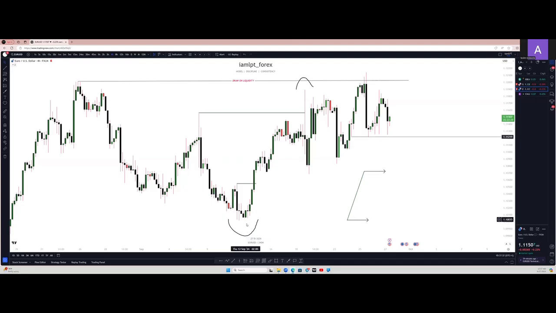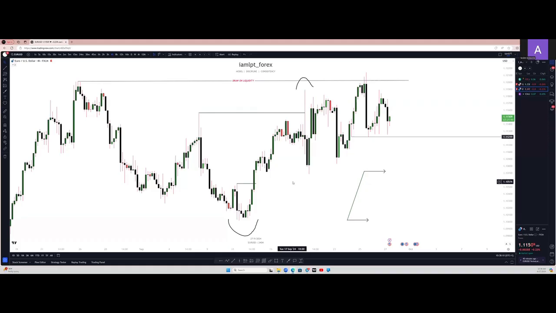We have this low, right? And this was my target. So the dealing range is now after the low was created, which sought sell side liquidity, and the market accumulated, then took another high for a break of market structure. Which means this is my range. The daily range is now from this particular high to this particular low. So I'll be taking my trade at any point in this range. Now I'm expecting the market to seek sell side liquidity again after this.